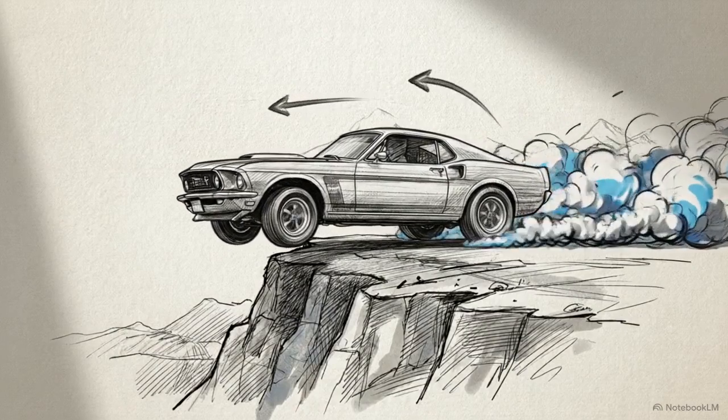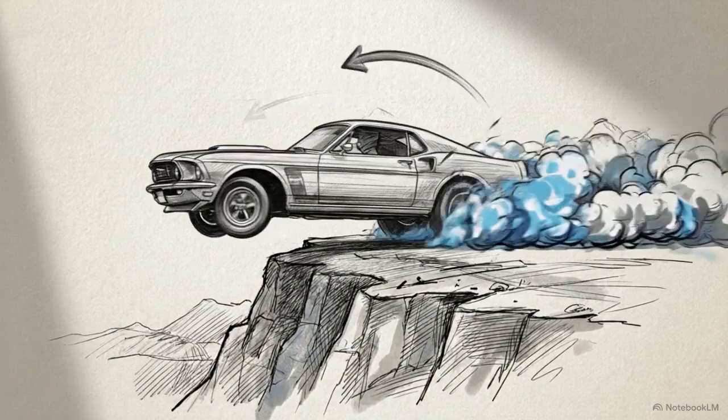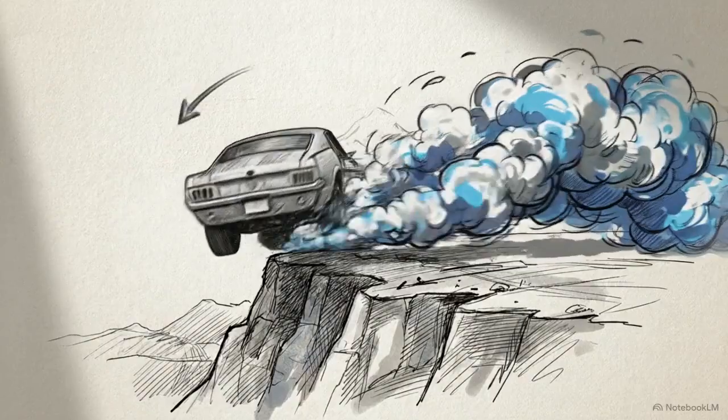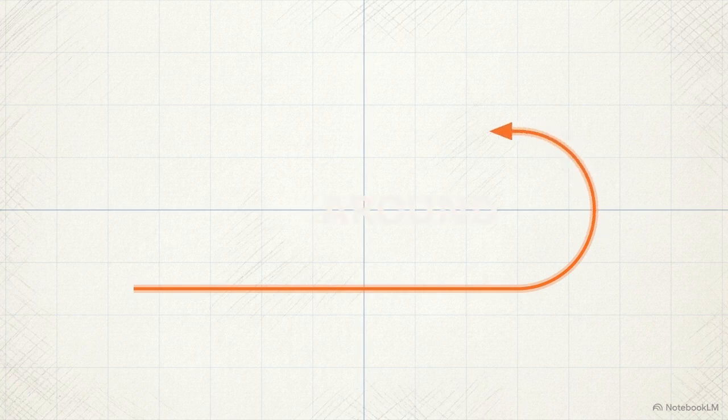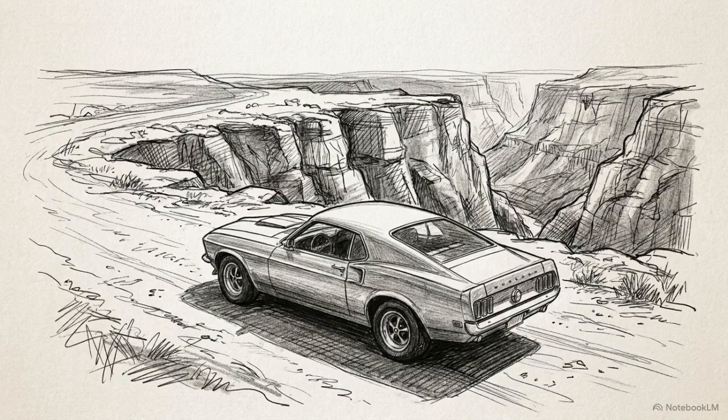When a speeding car is seconds away from plummeting off a cliff, the driver slams the brakes and spins the wheel in the exact opposite direction to escape. Look at this wireframe diagram. It traces a complete physical rotation. The suffix around dictates exactly this geometry, taking an object's current trajectory and forcing it backward. That literal spatial reversal creates the physical logic for the phrase turnaround.